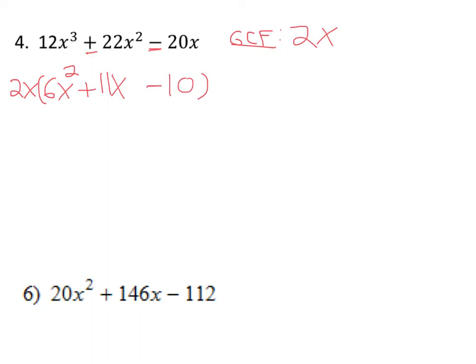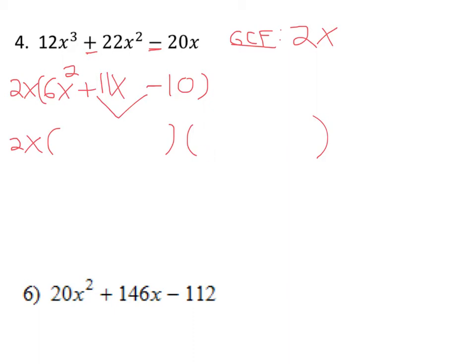Now what we have in here is a quadratic trinomial, because the highest exponent is 2. That's what we want. If we can get it down to a quadratic, we can factor this into two binomials. So I'm still going to have that 2x, the GCF, that I bring down. This I'm going to factor into two binomials, so I'm going to put two sets of parentheses. Since this is 6x squared, I could have 1x and 6x here, or 2x and 3x. It's all by trial and error.